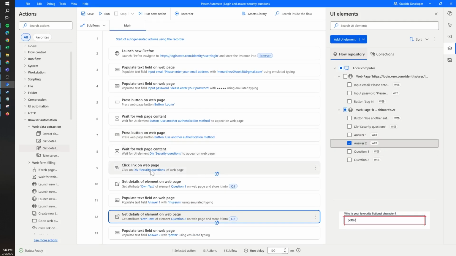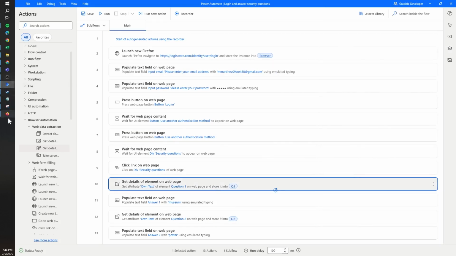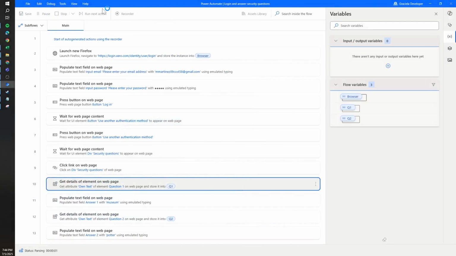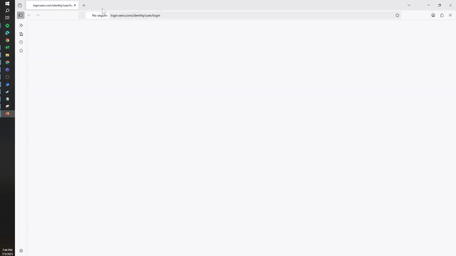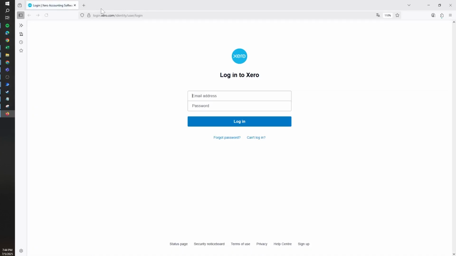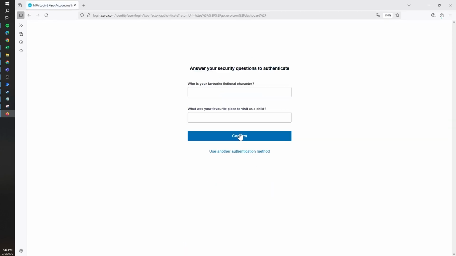Okay, now it should be able to recognize the questions, but now we need to be able to answer them dynamically. If I close this and then I execute, we're gonna see that it will be able to recognize everything. It will write museum, it will write the second answer, but most likely it won't be answering correctly unless the questions show up in the same order. But this time we should not get any error, just still not answering correctly the questions.